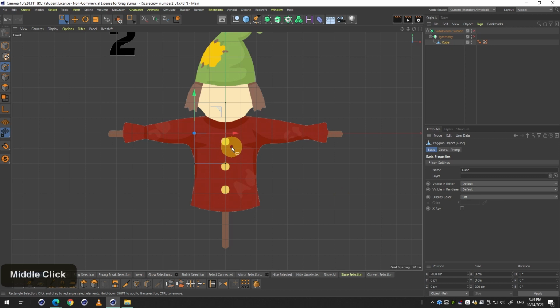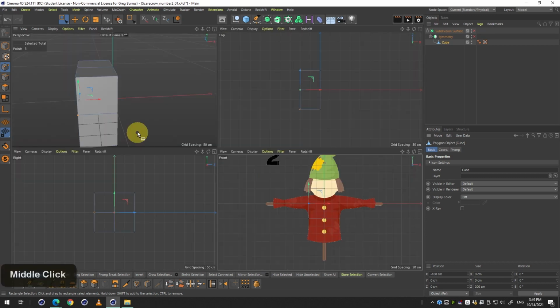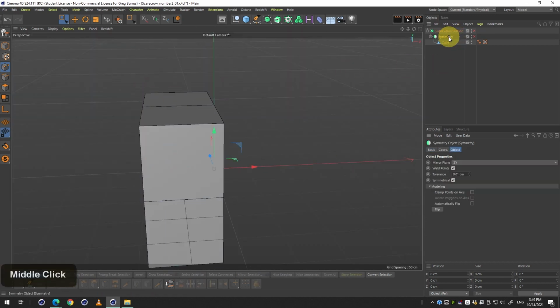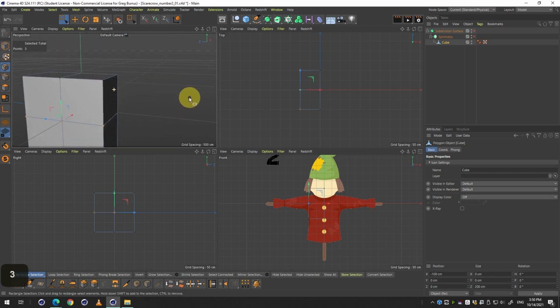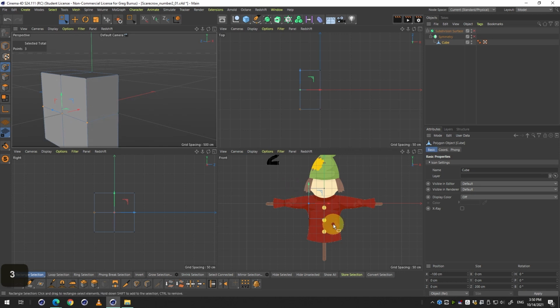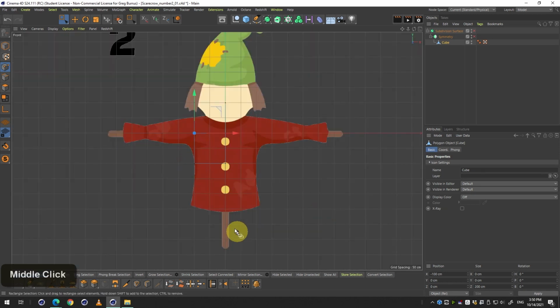But now that we have our half cube in our scene, we have our symmetry, and we have our subdivision surfaces, we're going to start to manipulate and move our points around in 3D to at least create the front outline of our Scarecrow's main body here. There is the Z depth that we will have to worry about eventually, but for right now, we're just worrying about getting this to shape in the front of our character here.